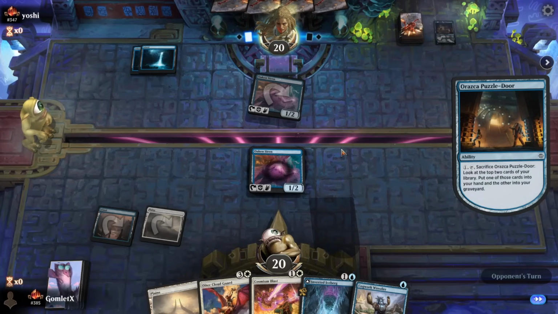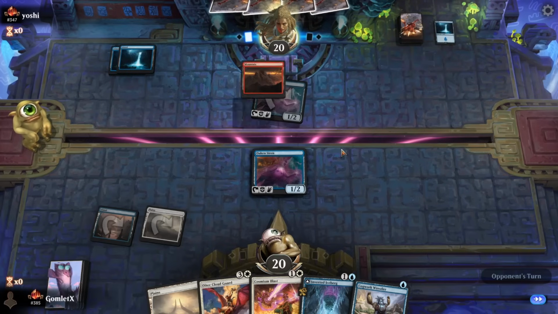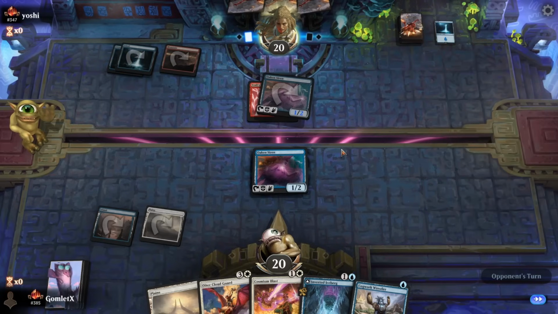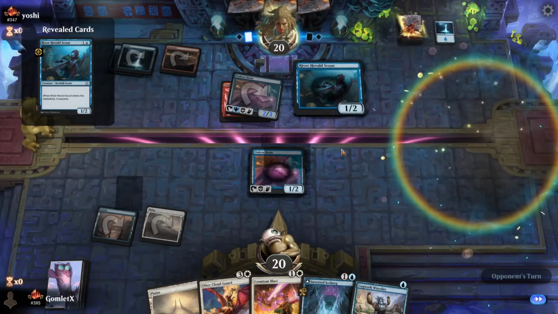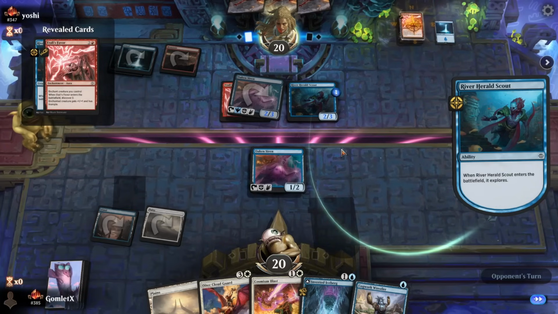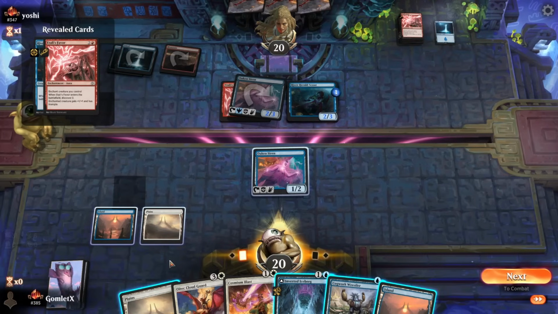Alright, dig through the deck with a Puzzle Door. Mill an Island to draw a card. Blue-red. This could be terrible for us, because blue-red has some really explosive cards, like Captain Storm, putting a +1/+1 counter on their board. Uh-oh, double Atali's Favor here for more damage.